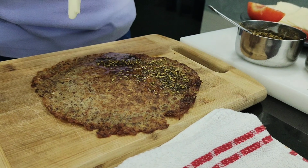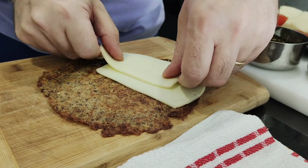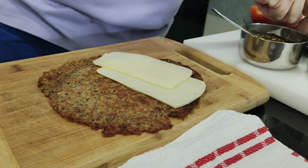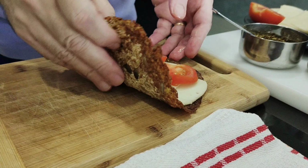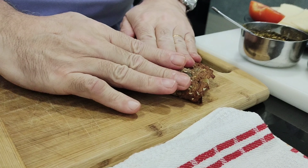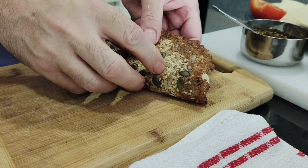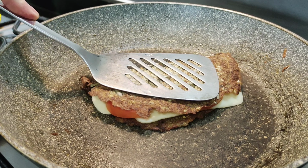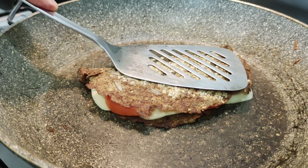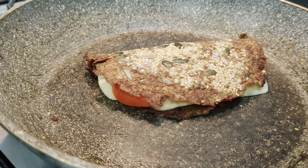Take two slices of cheese. Here I selected the kashkawal cheese, which is very nice. Very thin two slices of tomato. And our wrap is ready. I'm going to take it to the pan to warm it a little bit so the cheese will melt. Cover it for 1 or 2 minutes so it will allow the cheese to melt.